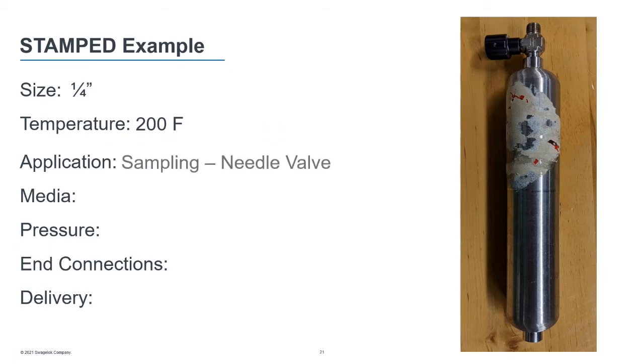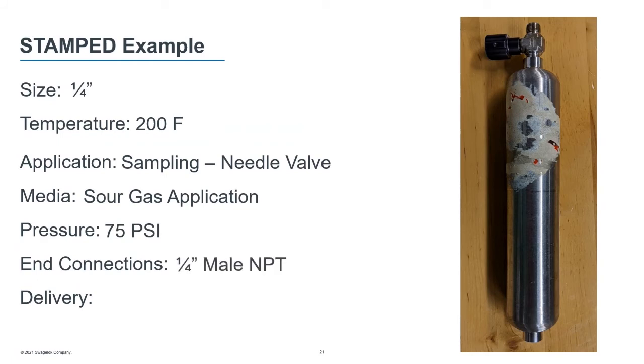Moving on to A for application. The application under question is a sampling system with a needle valve. So in this case, I really want to specify that the needle valve is our best choice. Using a needle valve will allow you more metering control and can prevent any pressure surges that you would experience if you were to choose a ball valve. The media going through the system will be sour gas application, and the desired pressure will be 75 psi.